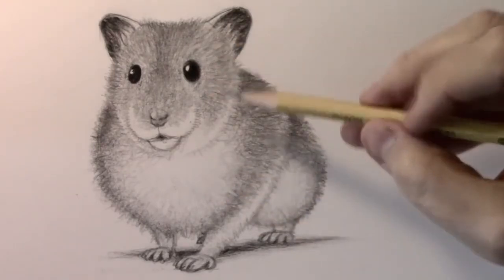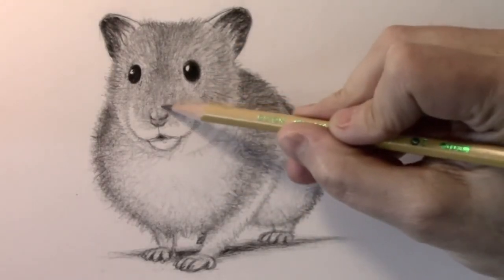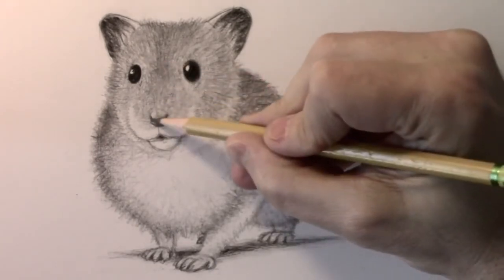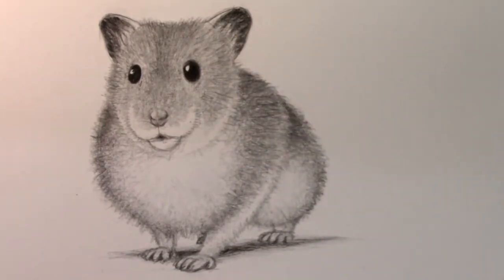Alright, well I thought that I was done, but then I remembered there was one crucial final detail that I had left out, and that is the whiskers. It's like the hamster equivalent of don't forget the blushies. Don't forget the whiskers. And I'm going to take the easy way out, I must confess.